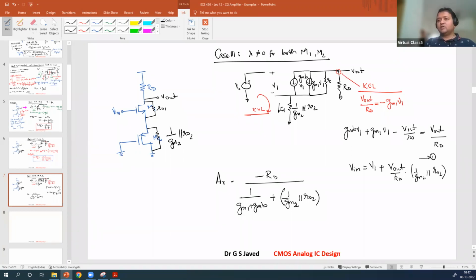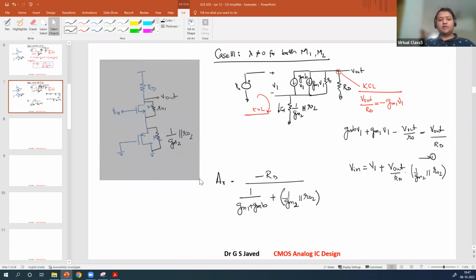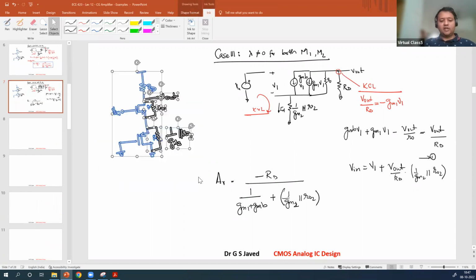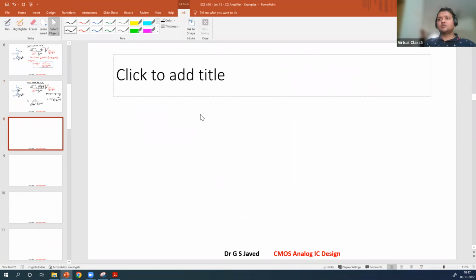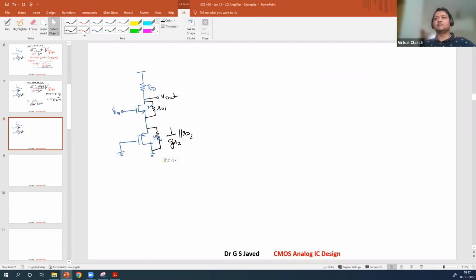Okay, now this is a diode connected, right? This next example, instead of this diode connection, we will apply a bias, meaning current source. So what will happen there? Let us quickly have a look. Progressively, we will change the example.